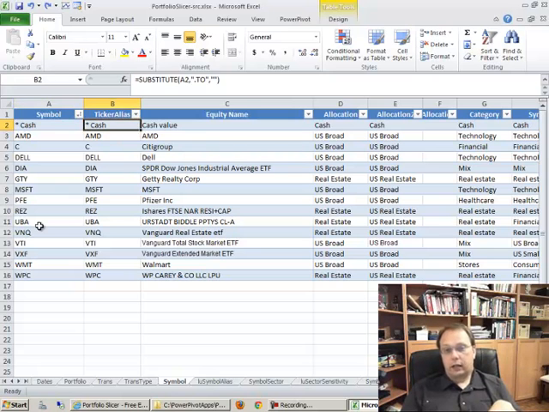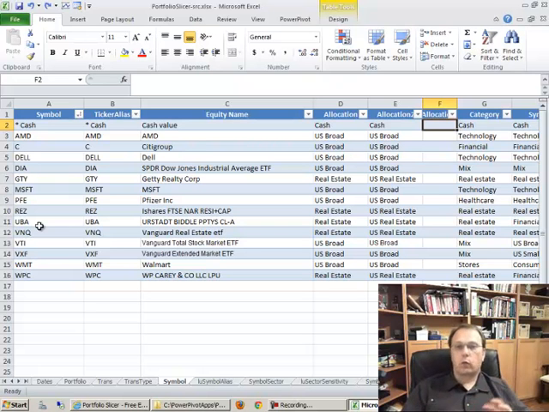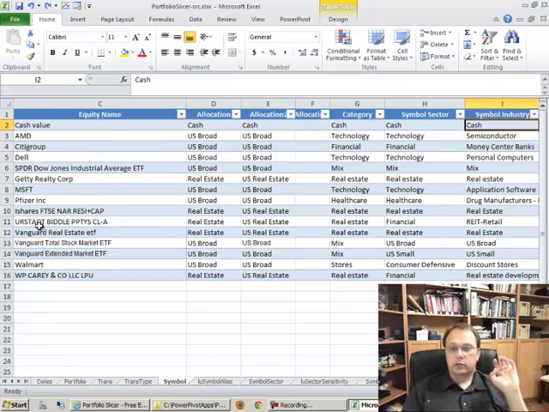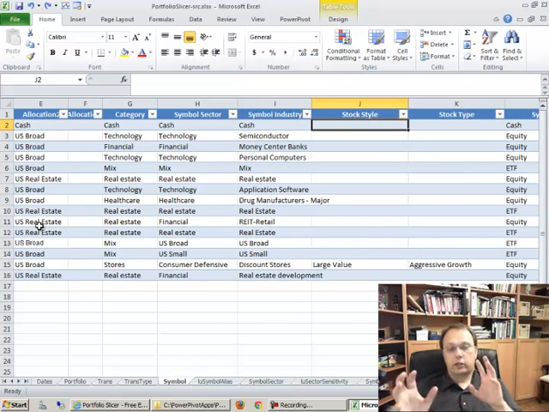Each symbol then has a lot of attributes. Most of these attributes are directly on this table. So we have allocation, allocation 2, allocation 3 that let you group where to allocate the symbol when you want to see your total investment by allocation, for example. We have categories, symbol sector, symbol industry. You really can enter here anything you want. It's just a grouping that lets you split your investments by some of the attributes.